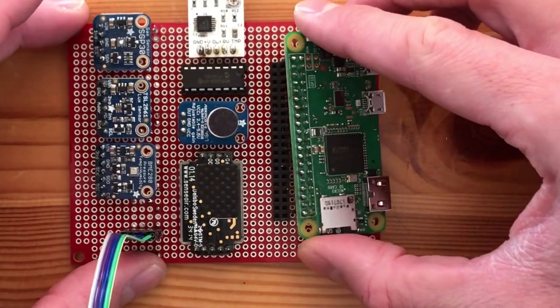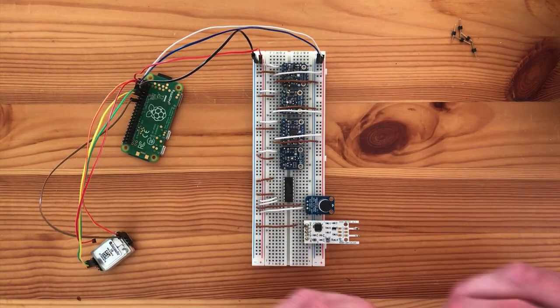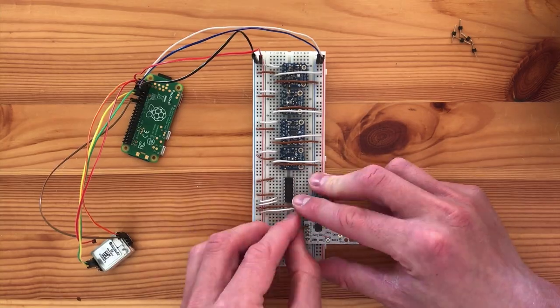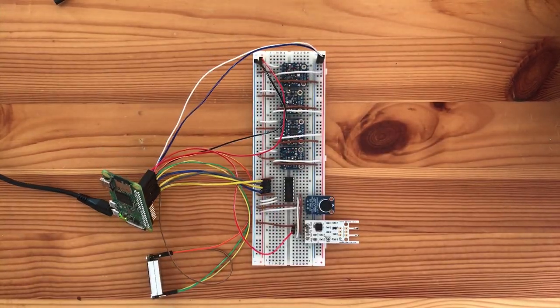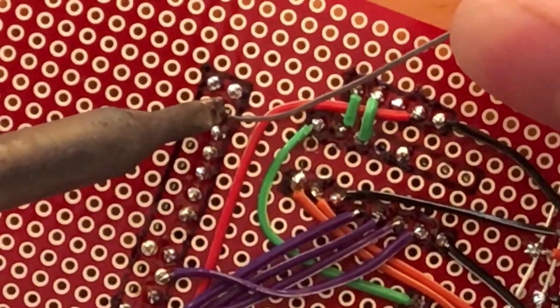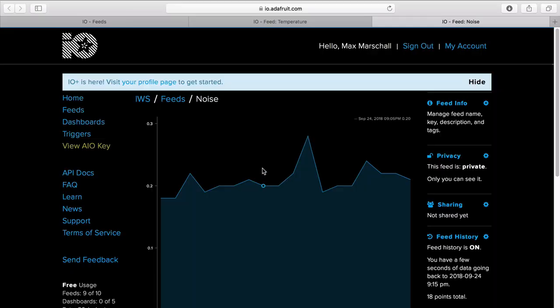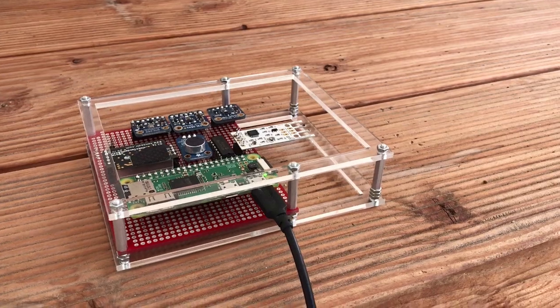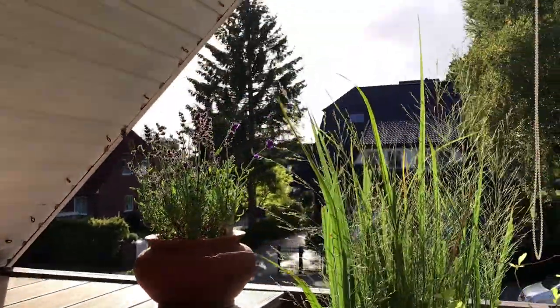In the course of this tutorial, you will learn how to set up and work with a Raspberry Pi, you will get an intro into its Linux-based operating system, and you will learn how to wire up different types of sensors and use code to gather data from them. I'll also show you how to solder, and we will build a device with a casing to house all of the hardware. Finally, I will show you how to stream your data in real time to the internet using Adafruit's free IoT platform. I hope you find this series helpful and have fun with your very own indoor weather station.